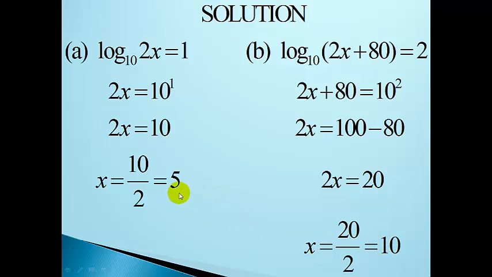Now with this logarithm equation, after getting the value of x, you can take the value of x back into the equation and test and see whether your left hand side is equal to your right hand side. Now testing for the example in A, we had x equals 5. When you substitute 5 wherever we see x, 2 times 5 will give us 10. Now log 10 to the base 10 equals 1 according to the property. So you can see that x is really equal to 5. I give this to you as an exercise to test for B to see whether the left hand side will be equal to the right hand side.